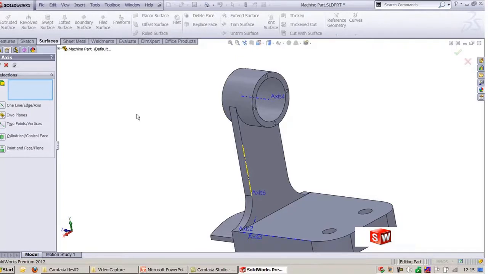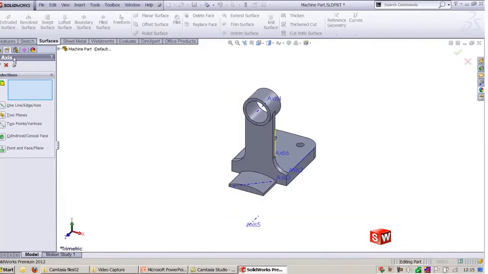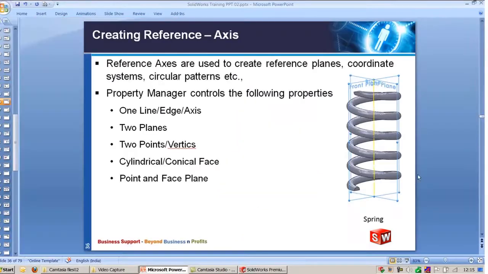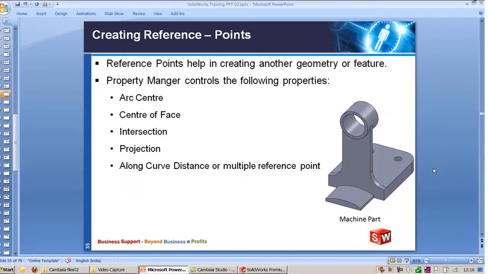This is how we can create reference axis and reference plane in SolidWorks, which is used to create other geometries or other features.